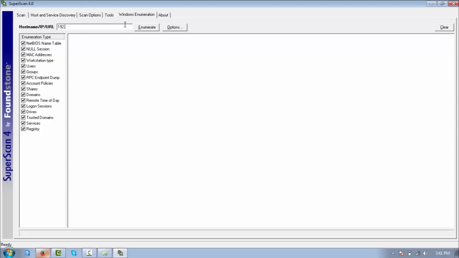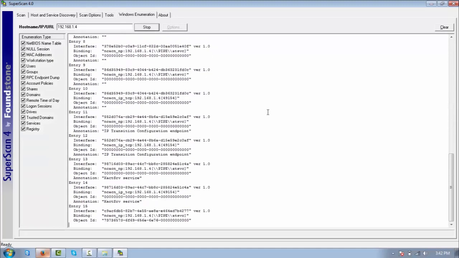First we are going to check the Windows enumeration with a single system. Let's check it out, what's going on. Okay, now it's working, I think.